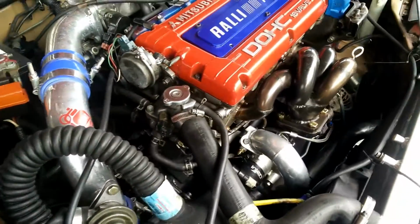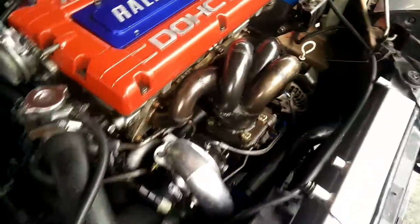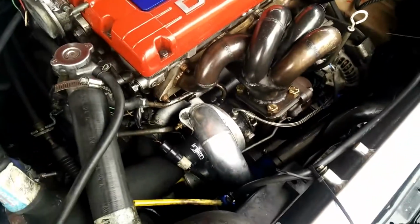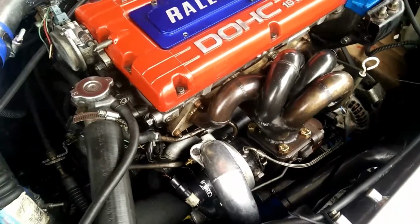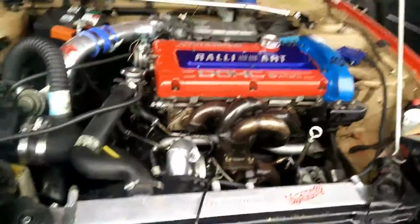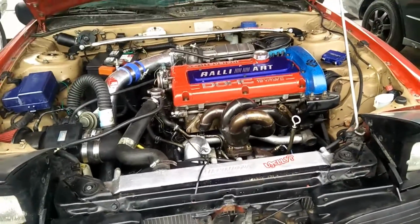The problem I was having with this turbo when I first got it is it was spitting a little bit too much oil, but that's because this feed line was a little bit too much for the turbo. Then I overfilled the oil too, and it was just spitting oil. So fixed that a little bit. Now I'm working with the clutch line and stuff like that. We put a brand new slave cylinder in it too, and then I started it up yesterday, and the throw-out bearing was still grinding after bleeding the clutch, so we might have to try to bleed it again.